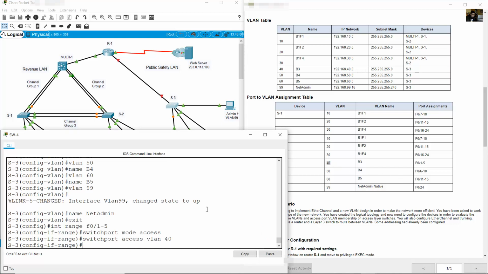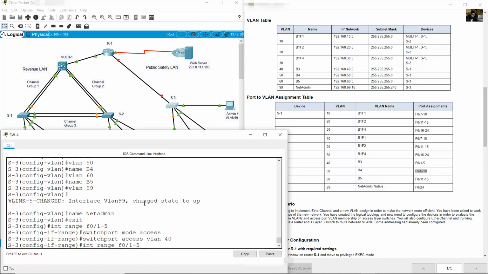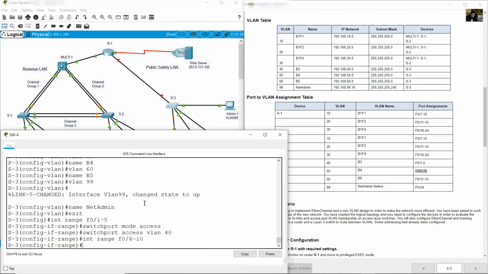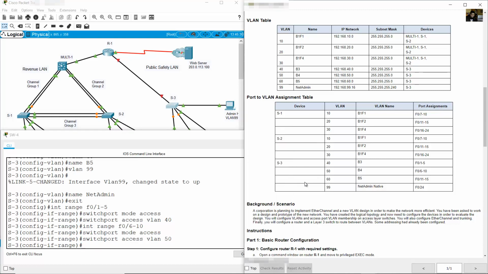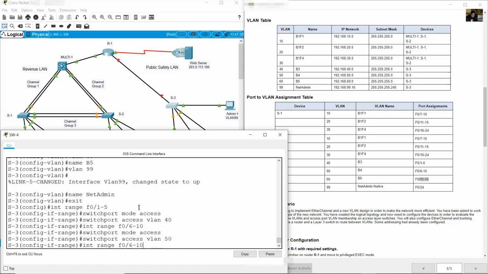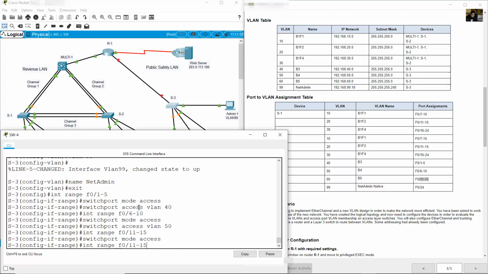Then 6 to 10, access VLAN 50. Then 11 to 15, access VLAN 60.